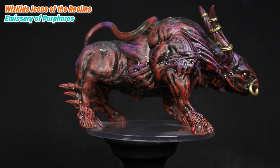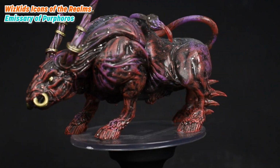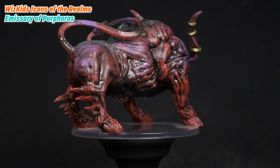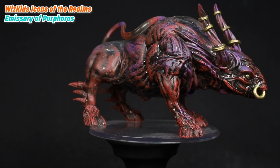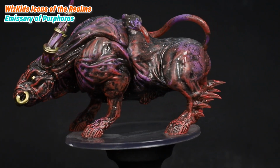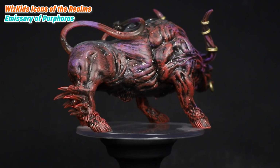The gold detail stands out the right way that it should against the specks of glitter. It's not a glittery mini, but it has glitter in it to make it feel like a galaxy. It's incredible. I love this mini. It's such a perfect envisioning of what a monster from the stars would look like. If I were to visualize what the Taurus sign would be like on the table fighting me, this is exactly what it would be. And I mean that as a compliment. I think it's perfectly executed.